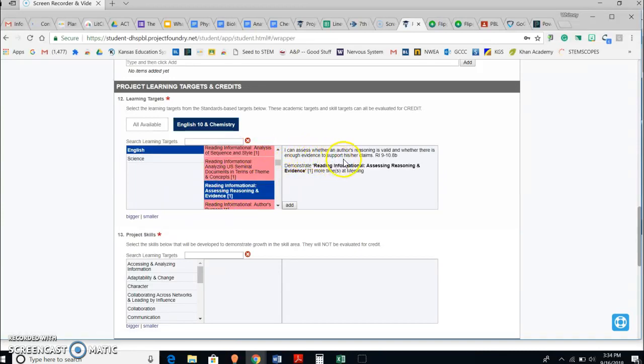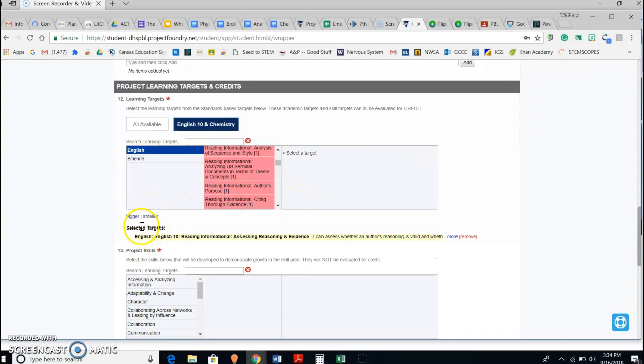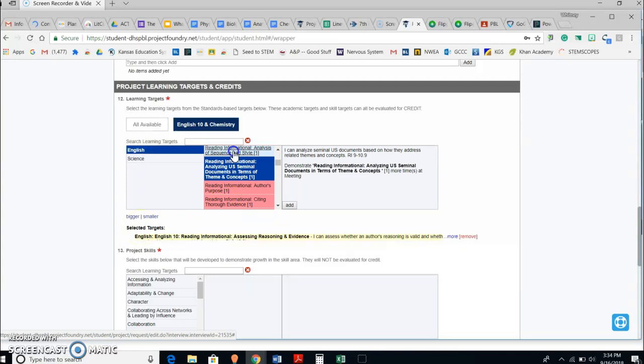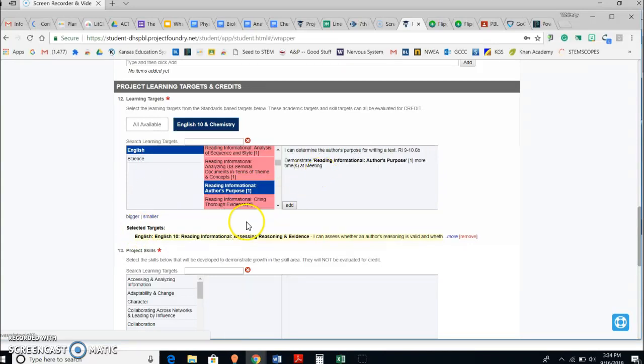I can assess whether an author's reasoning is valid and whether there is enough evidence to support his or her claims. So if that's what you're going to do as part of your project, make sure you hit the add button to add it to your project. Otherwise, clicking this and then clicking here and then clicking here, that's not adding them. You have to hit the add button.